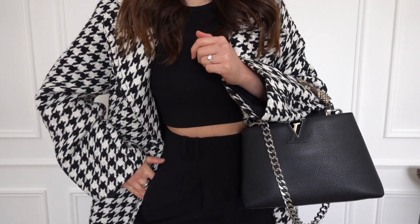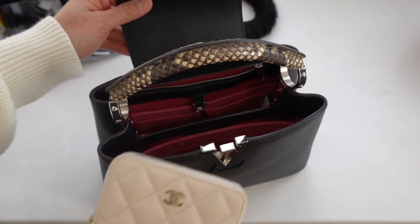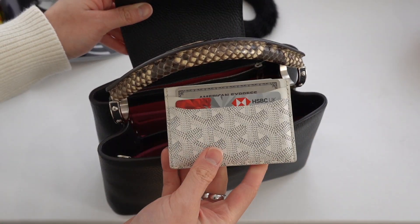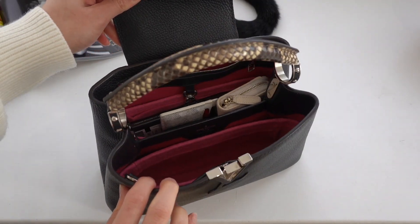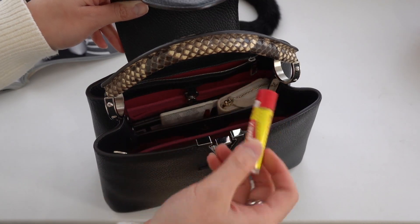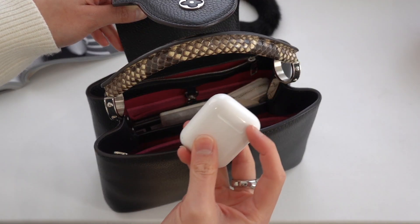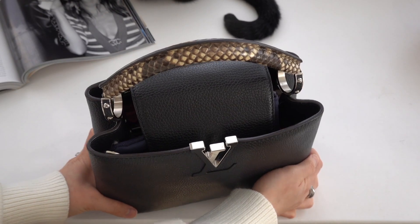The BB size is perfect for me — I'm 155 centimeters tall, so it's not too big or too small. It can also fit all of my daily essentials and more. On a day-to-day basis I can fit: a pair of sunglasses with their pouch, my phone, a Chanel Mini Wallet, a Goyard card holder, headphones, lip balm, hand sanitizer, tissue — all of the essentials — plus my Chanel face powder and a Louis Vuitton pouch for my house keys, hair ties, and medicines. I've never really tried the Mini size, but if I were to get one in the future I think I'd pick something a little more extra.